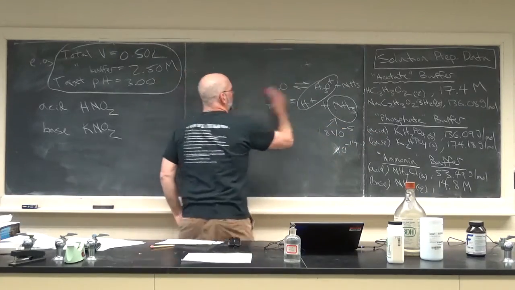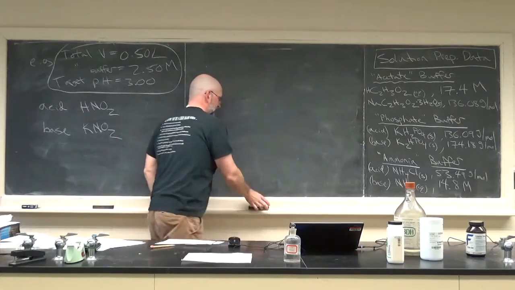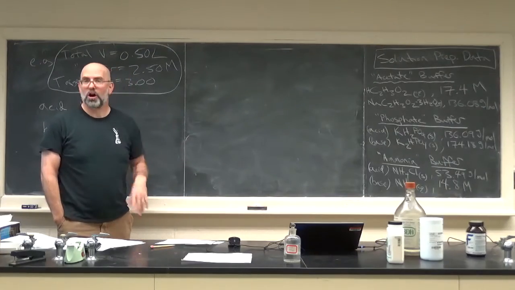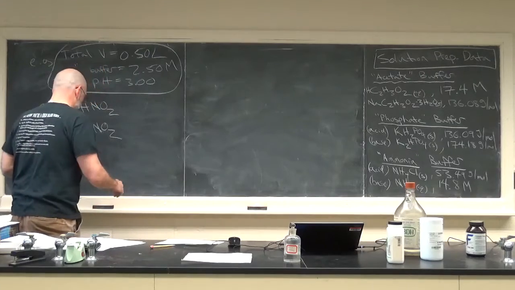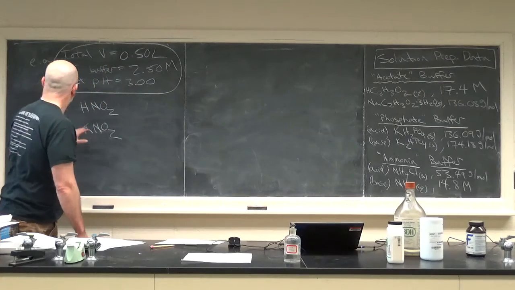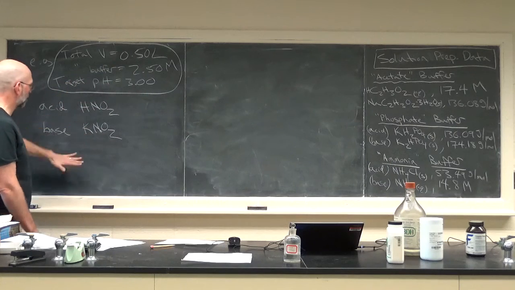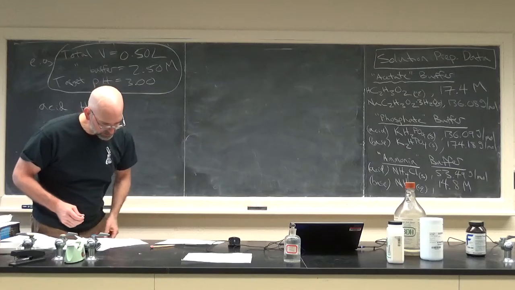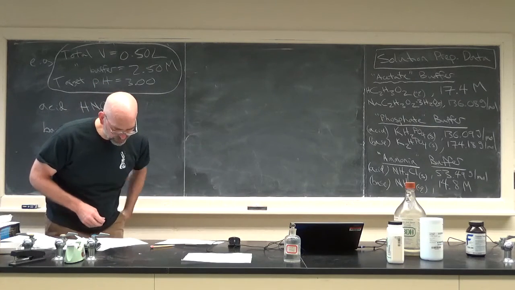Okay. Let's go through the math. And at this point, if you know what to do, and you follow the math on your own, you don't need to bother with this. So we have our data, we've determined our appropriate buffer system, and let's go back. Some things you can do.